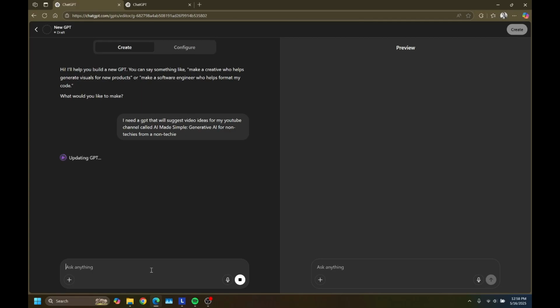This is going to take a little while. I might edit around this, but right now it's actually building the instructions, the name. It'll do images and all that stuff for my custom GPT.